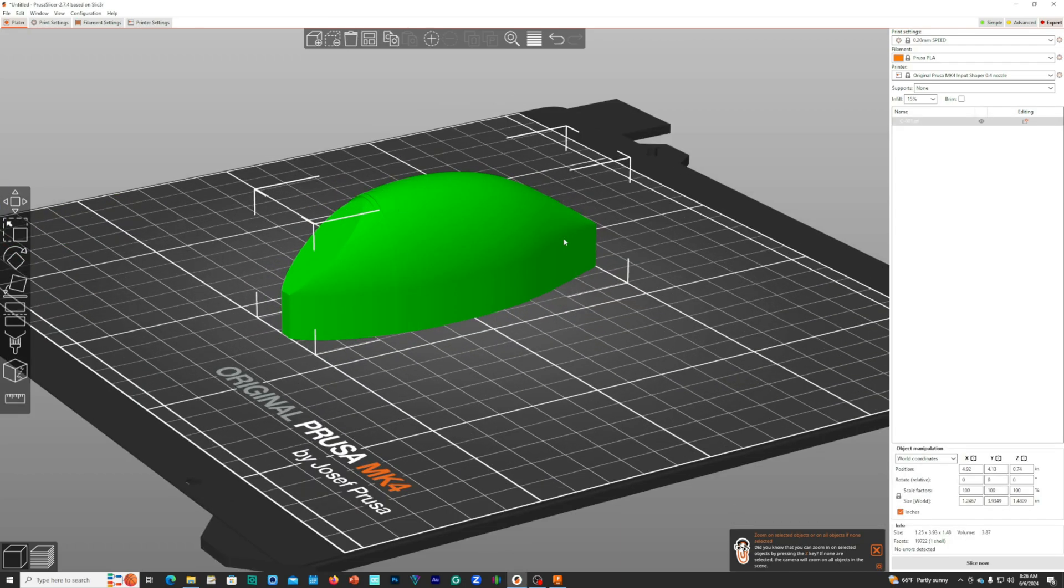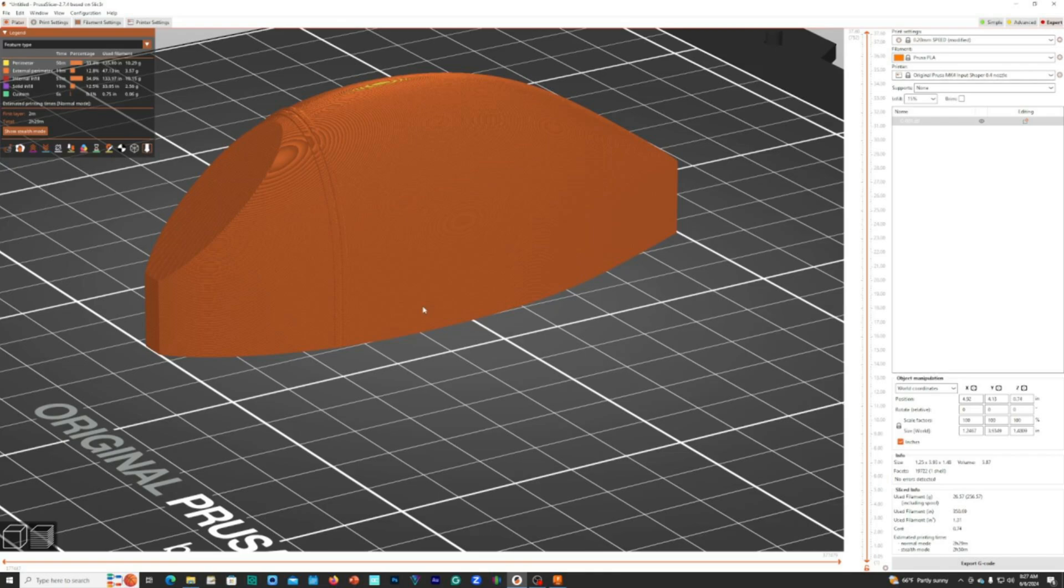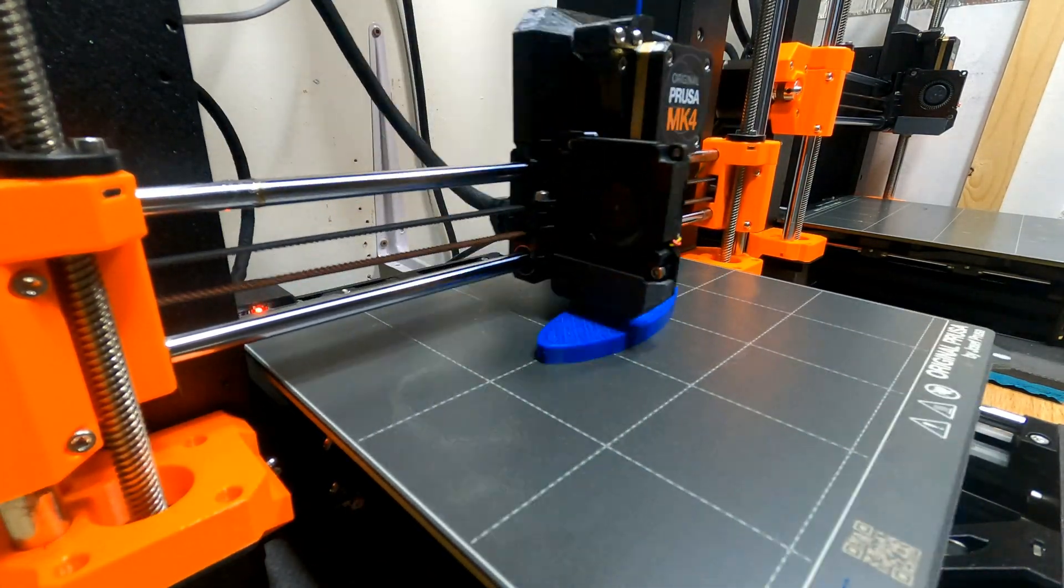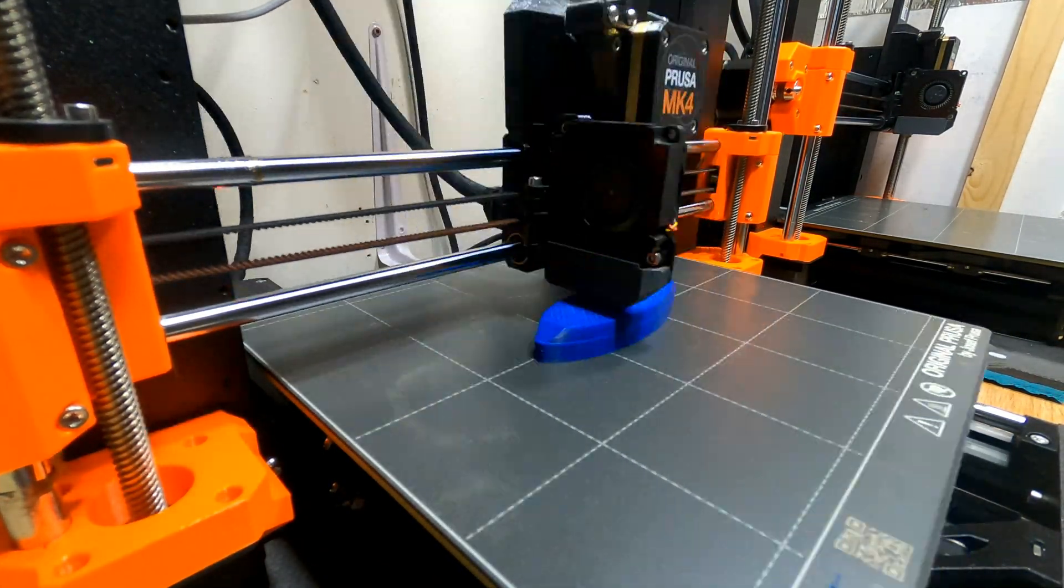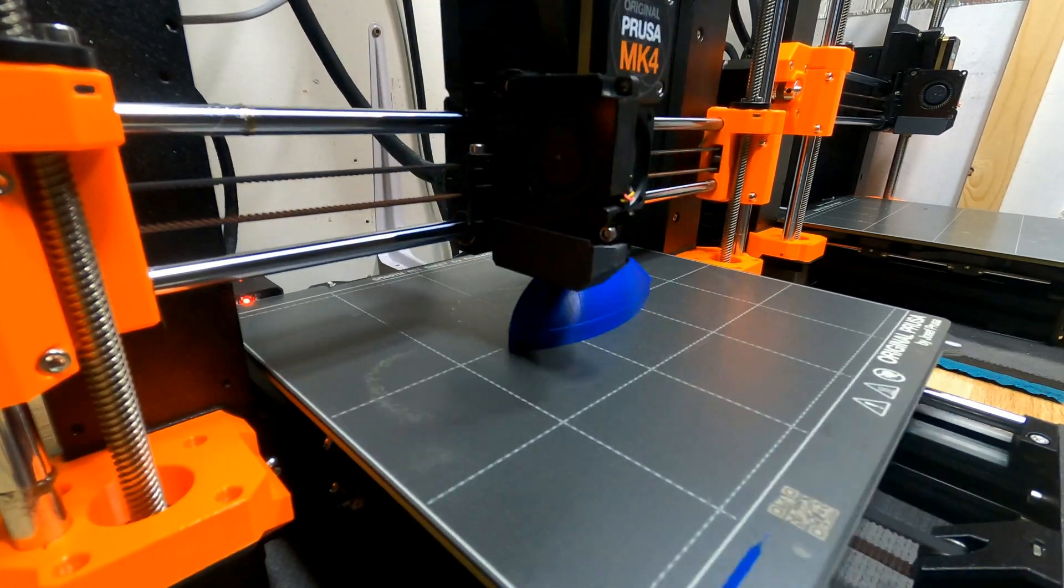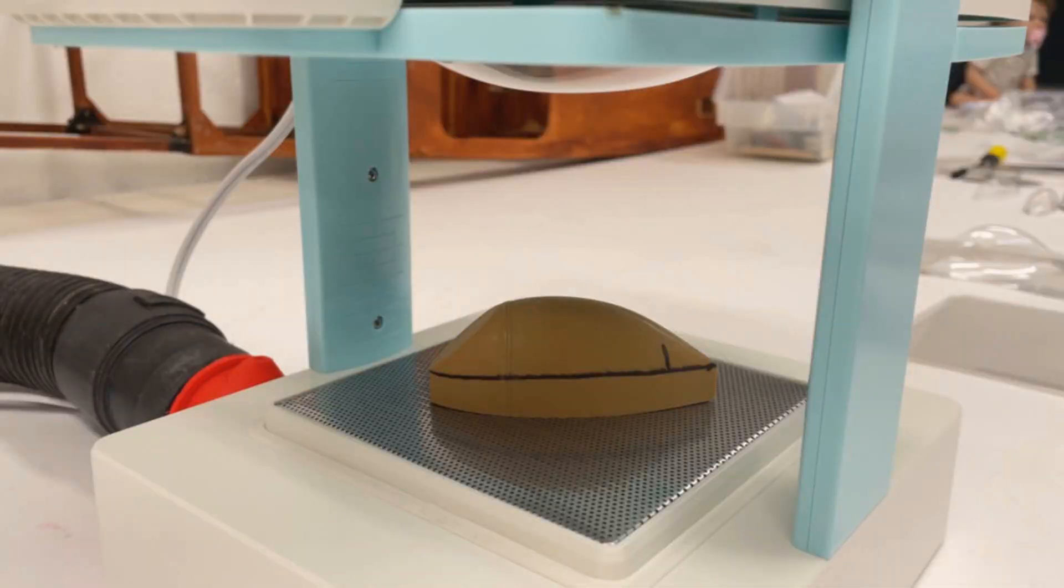But before we can 3D print anything, folks, we have to go into my slicer. This takes my 3D model from Fusion 360 and outputs it so I can put it into my 3D printer and then print it. So in my printer, I've sped this up like 10,000 bazillion times. This is one of four plugs that I made that we're going to make the canopies from. And here's what the plug looks like sitting in the printer.